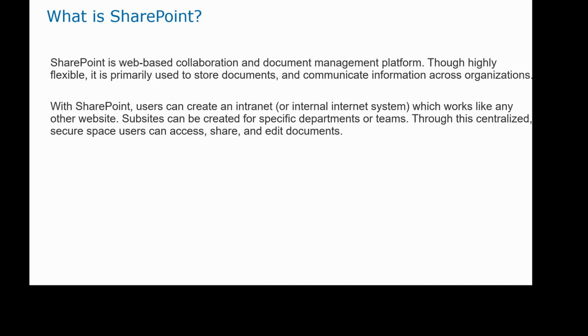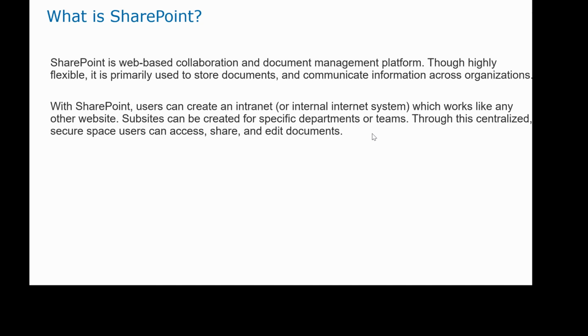Does somebody know what is meant by intranet? It's a computer network for sharing information and services within the organization. Yes, that is correct. So intranet basically deals with within an organization. It's not exposed to the entire public. Whereas when we say internet application, it means it's a publicly accessible application. For example, Facebook is one such example of an internet accessible application, and Yammer, if you know, is another example of internet-based applications.